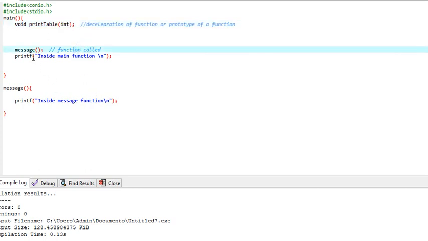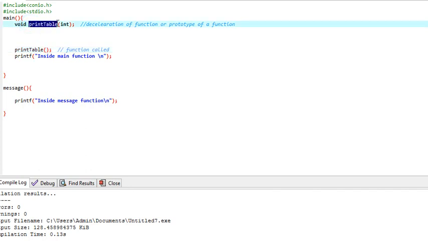So I'm going to define another function which is print table. This is my user defined function, and it returns nothing, and this function has a single argument, which is of type integer.